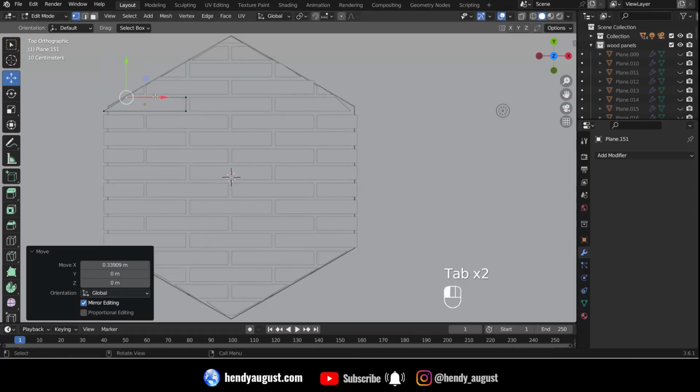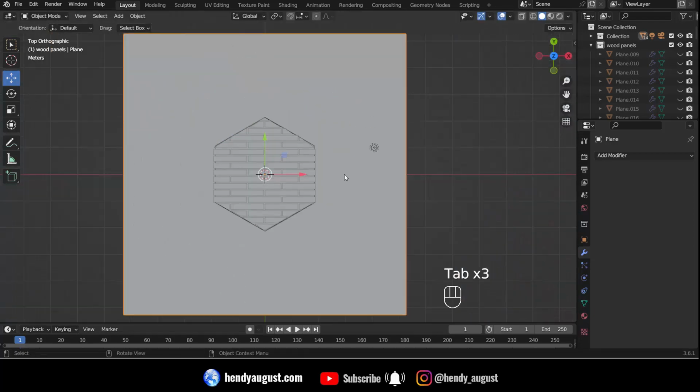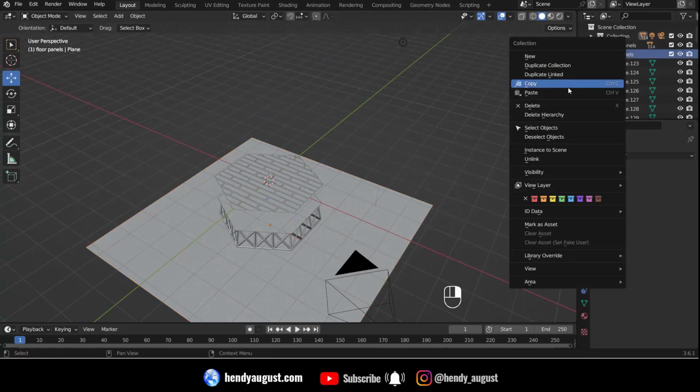we're gonna select all of them, the floor panels from our collection.